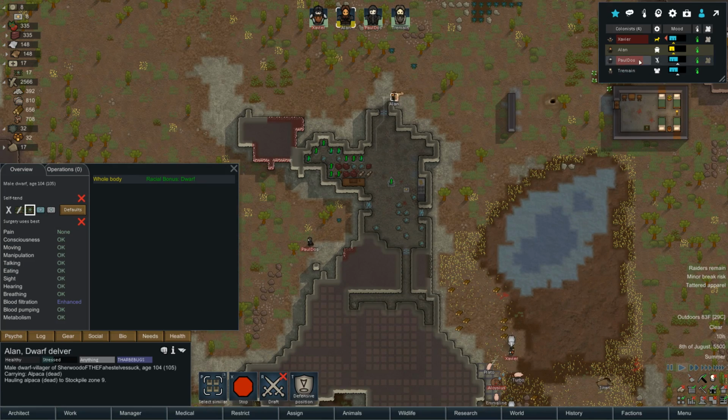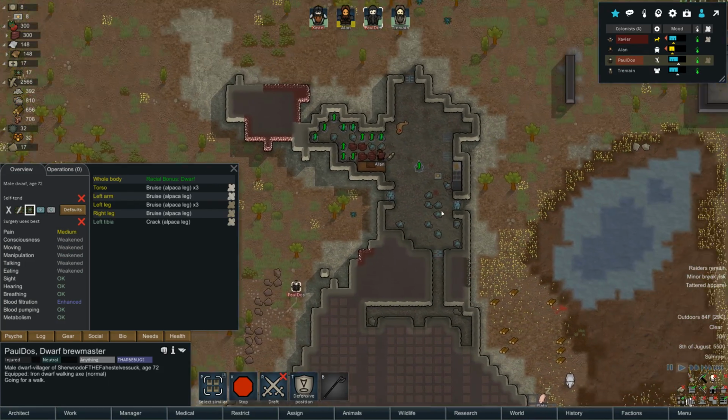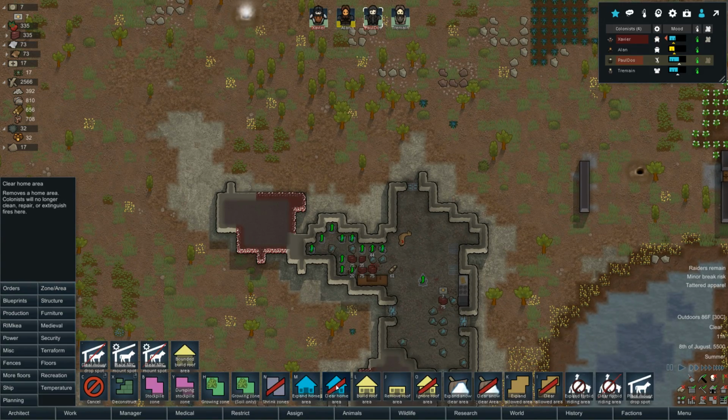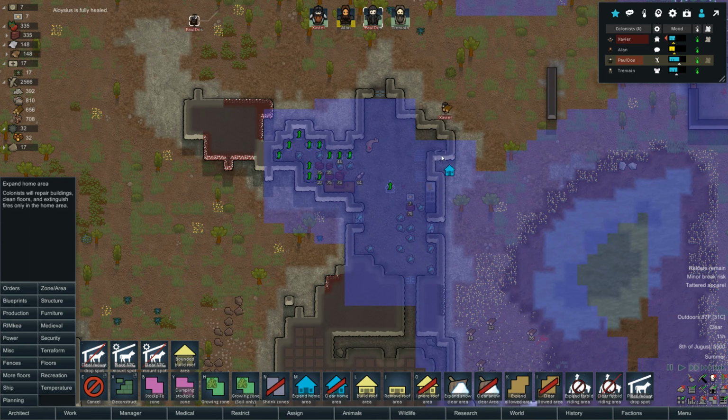He should get to doing a lot of work then shortly thereafter. Paulos is just taking a casual stroll outside. Now Alan should get to doing the real work, which is cleaning. By the way, I think this is all out of the cleaning zone because we haven't cleaned it yet. Yeah, we probably do want to put that... Whoops. I want to put that in the cleaning zone.